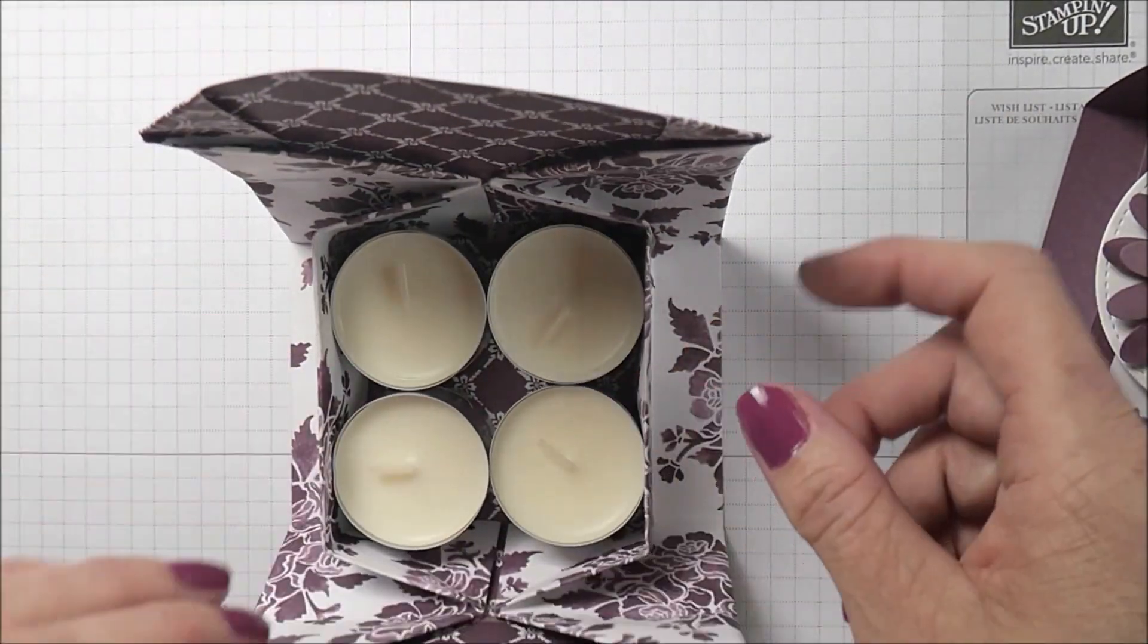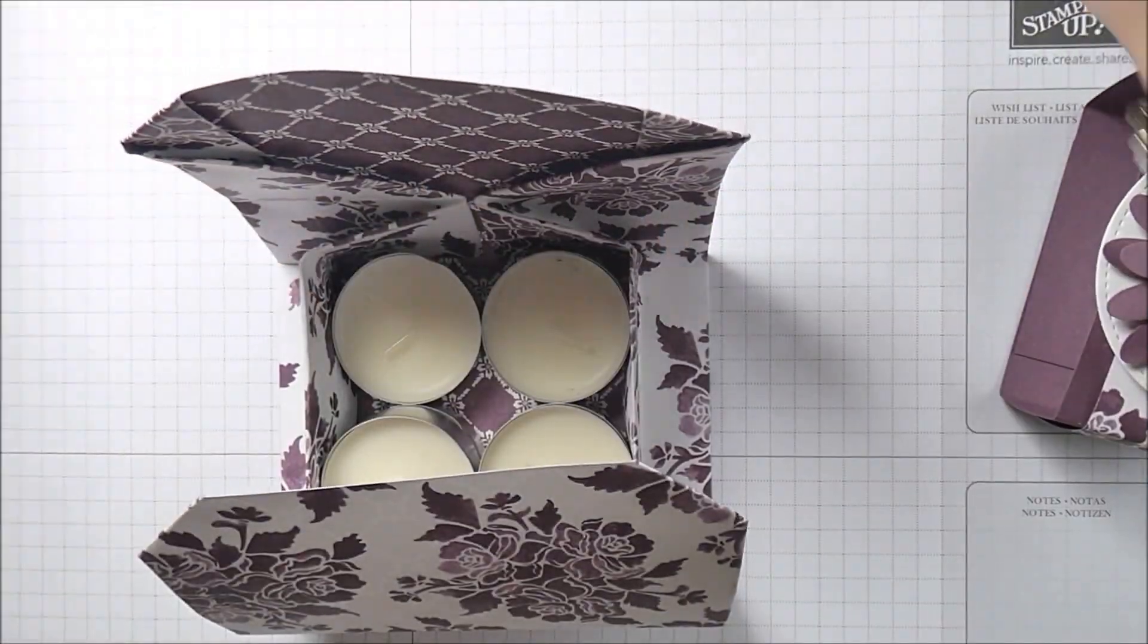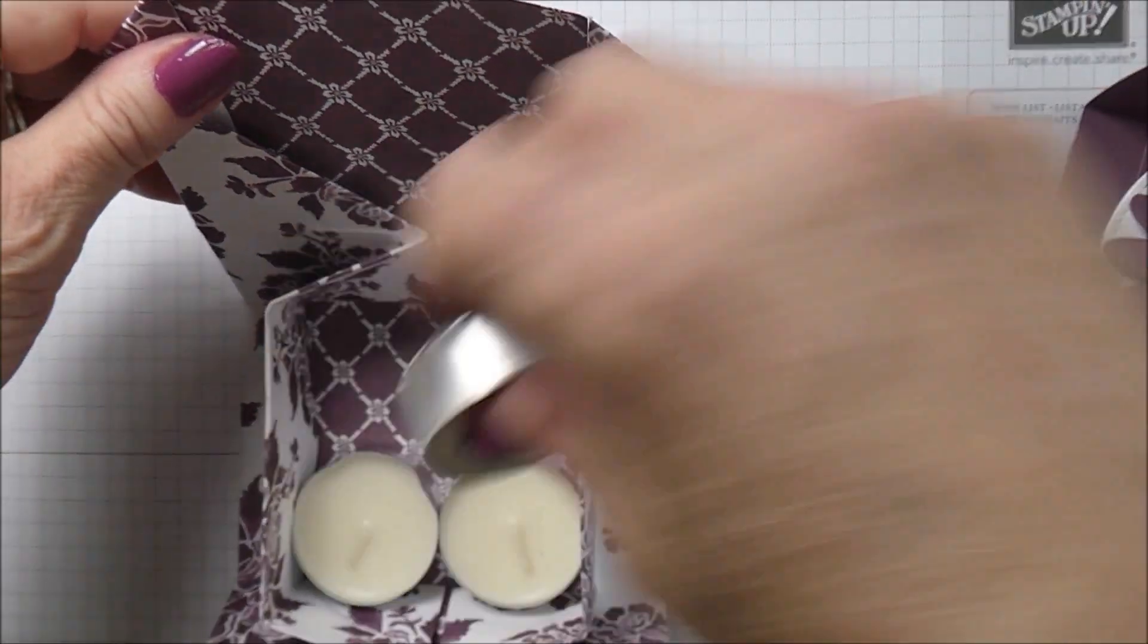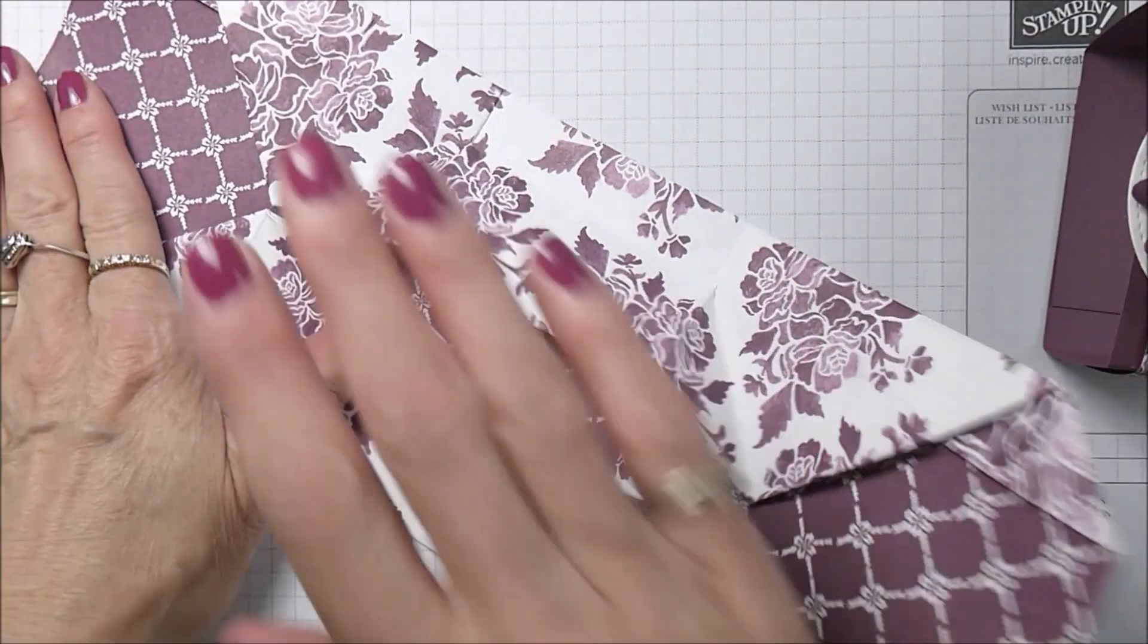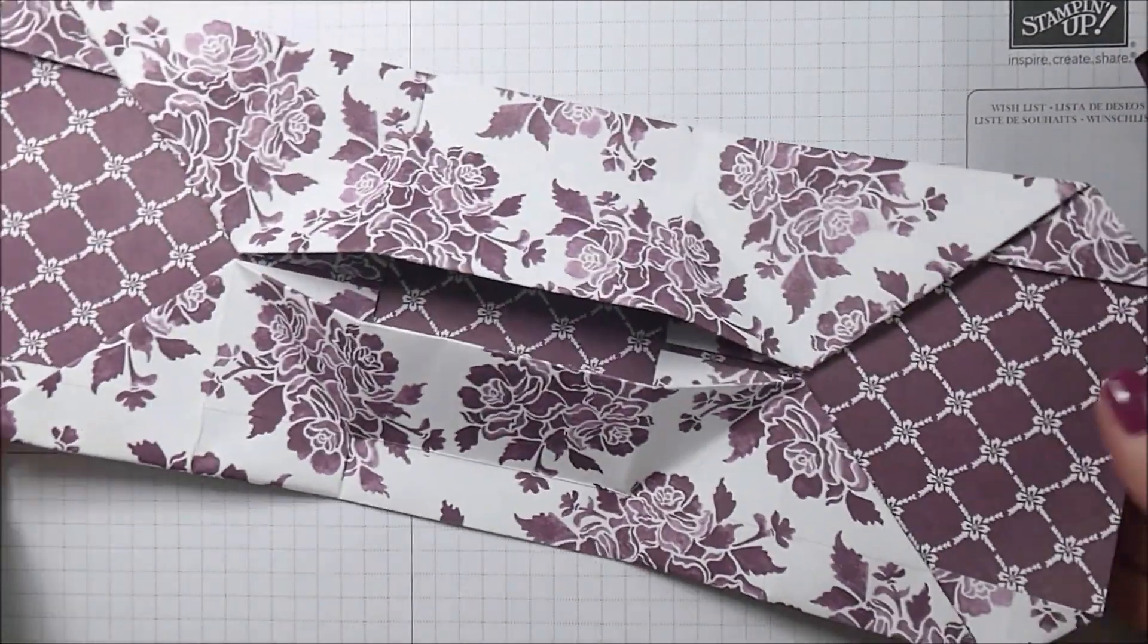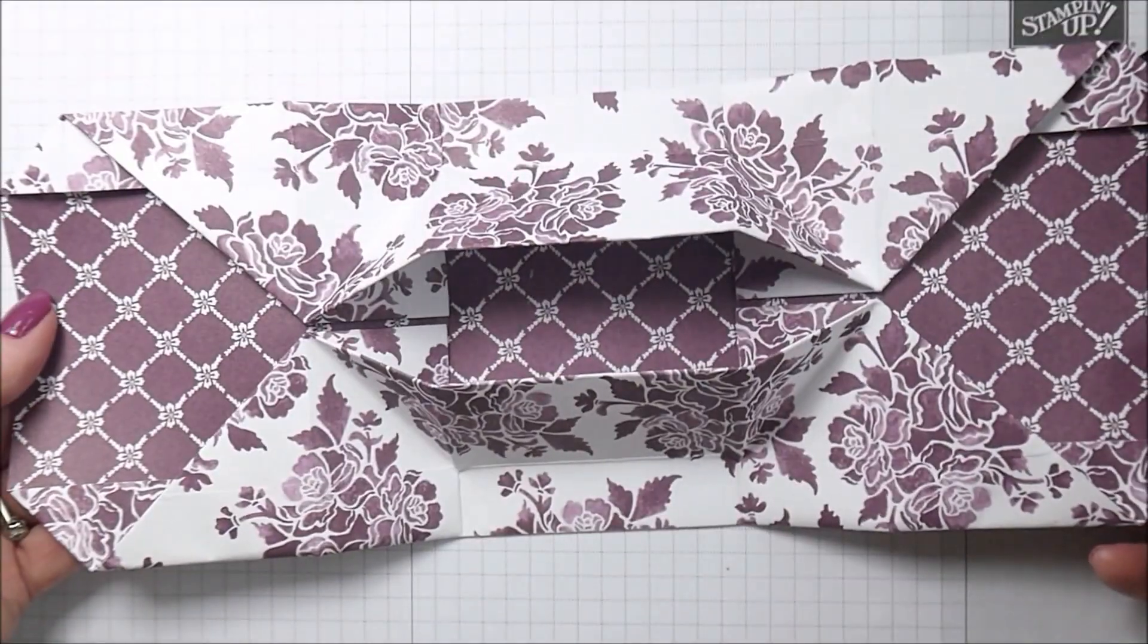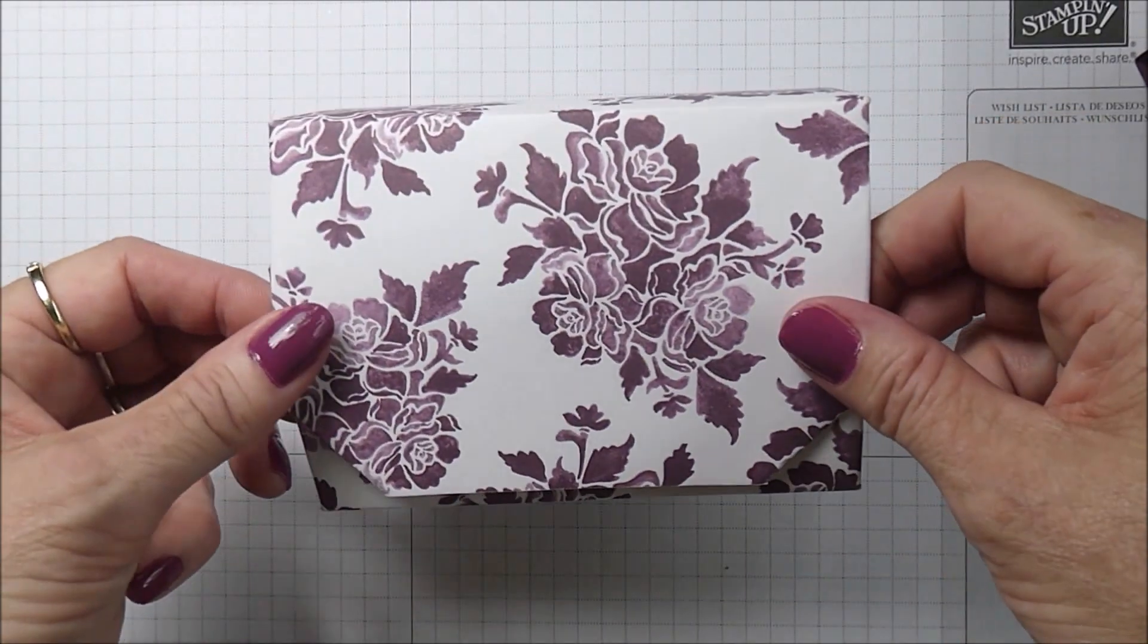What I realized was it was perfect for eight tea lights. So I've got eight tea lights in here. This package folds flat so you can put it away. As Tanya suggested, you could make a stack of these and put them away for a rainy day and bring them out as and when you need them. It's a really cool idea and I decided to make it using some of the new products.